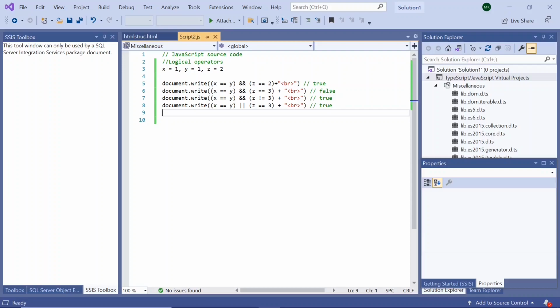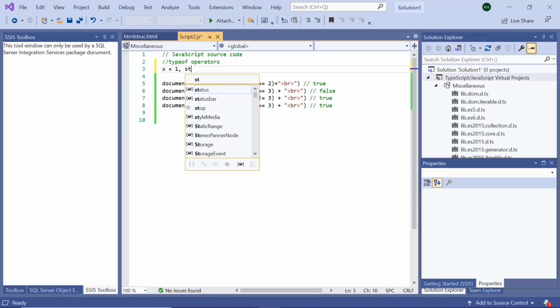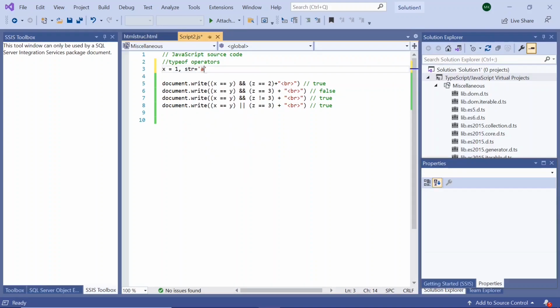Now let us look into type of. Here we will just say type of. This will give us the type of that variable. So x is equal to 1, and if I say str is equal to a, just split these parts.